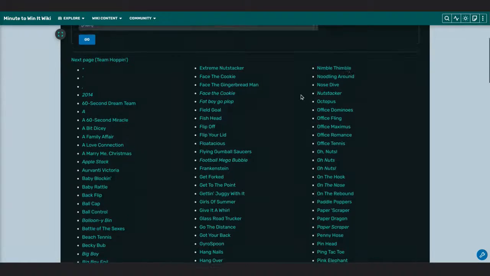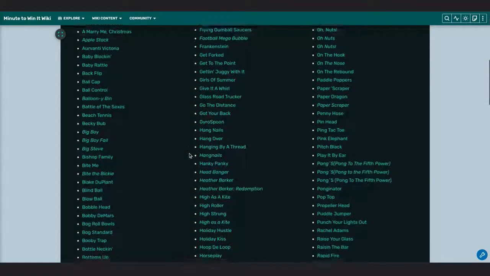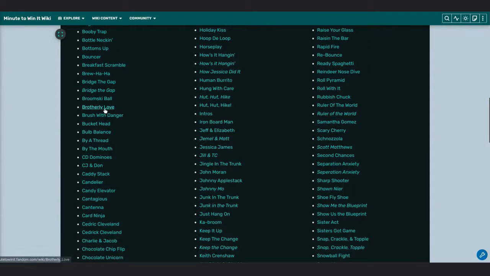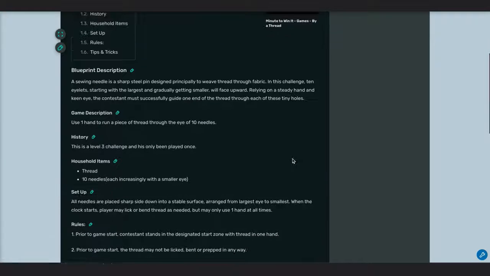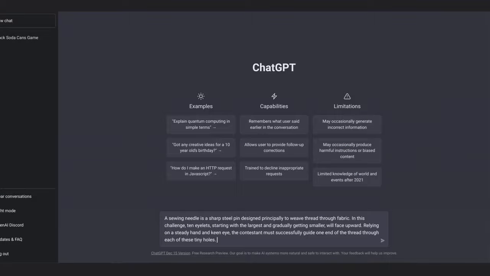So, let's see. What's a good game? We could do Office... No, maybe an Office game. Let's do something a little bit rarer. Yeah, I was just opening the tab again. Let's do... Where is it? Buy a Thread. This game has only been played once. It was very weird. I don't know. Don't ask me about it. It was in the Kyle and Lisette episode, so let's see what it gives us.